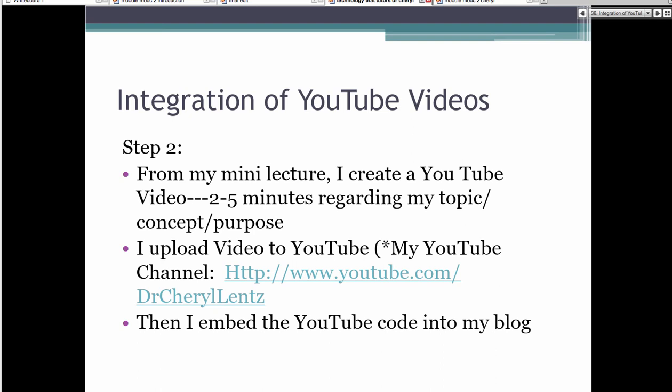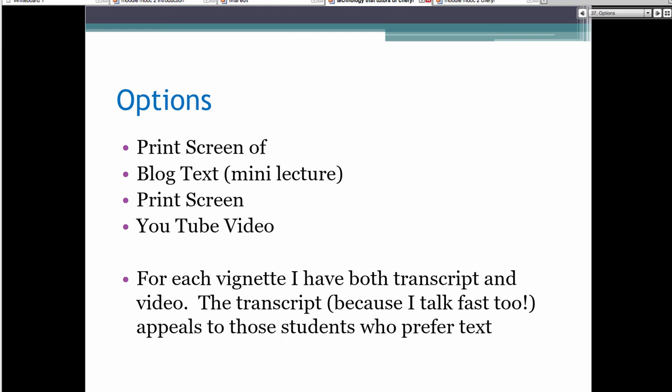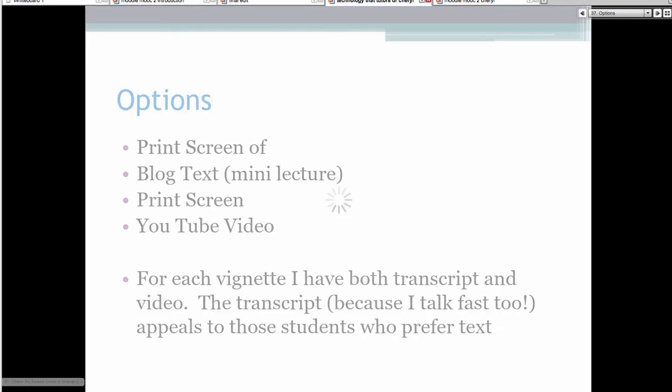Here's my workflow: first I create the YouTube video. Typically I script the video out — in some of my first videos you can actually see me reading, so please be kind. Now I do a lot less scripting. I create the video, now I have the script, and I have our three different learners covered: text only — either a blog post or transcript — for visual/text learners, and the video on YouTube or embedded in my blog. So there's a variety of options. Do the work once to fulfill the three different types of learners in your classroom.